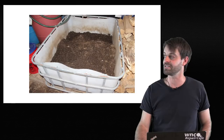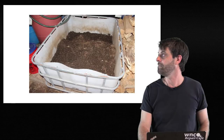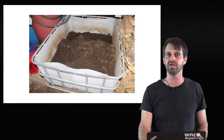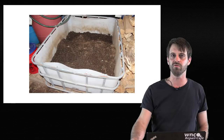So what I've done here is set up a niter bed of my own at my house last year. What you're seeing here is actually my niter bed, which you might recognize as an IBC container. That's about 100 gallons in capacity. It was pretty much full of a woody-based manure compost, not yet composted, but on its way, that I sourced and brought home and stuck under my back porch shed roof, where leaching is no longer an issue.